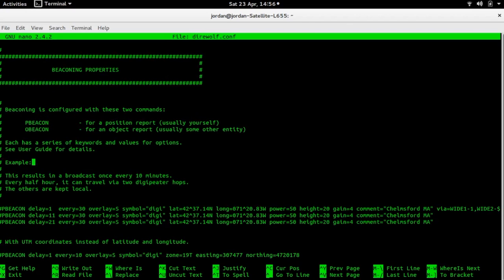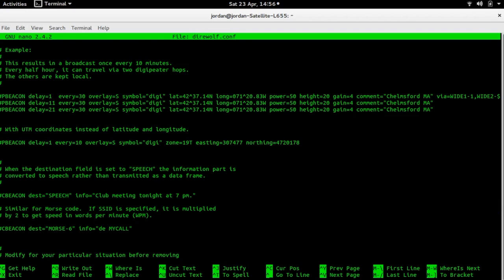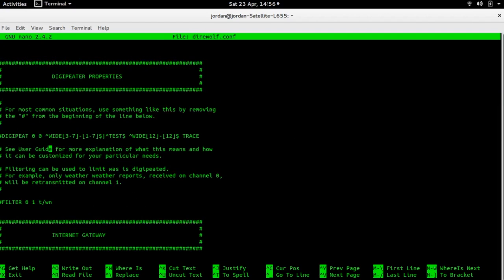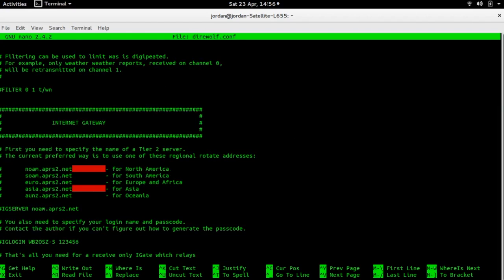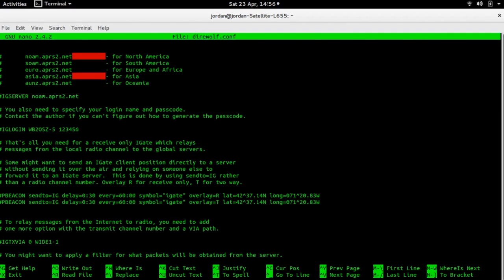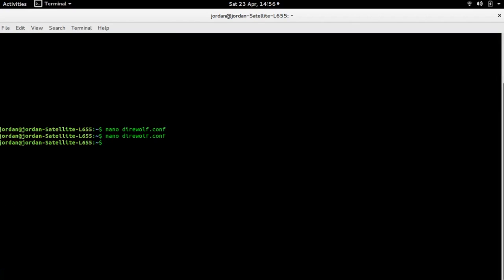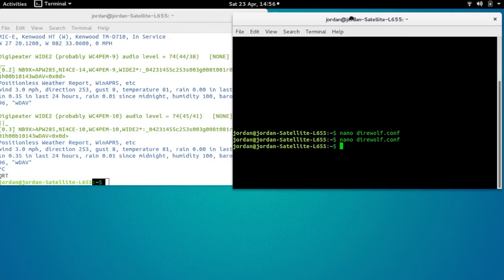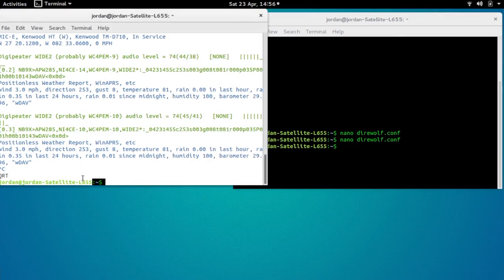And we're not turning on any beaconing or anything within Direwolf itself. Obviously, we'd have a client that would do beaconing. This is just to show you that it's supported. I'm not changing anything. We changed push to talk to call sign and the audio device, and that was it, right? So I'll make the screen small again. And now we're kind of safe at this point to run Direwolf.